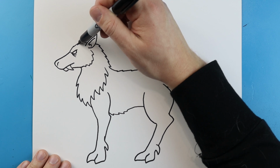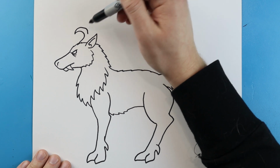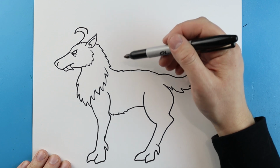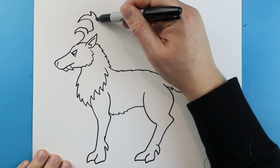So to start off with this, I'm going to just kind of make a line that goes up, and I'm going to curve it out to a point, and then we're going to bring it back. And they can be kind of like a little bit bigger and then skinnier in different areas. Make another one, it's going to come up. We're going to make a couple more points on this one.